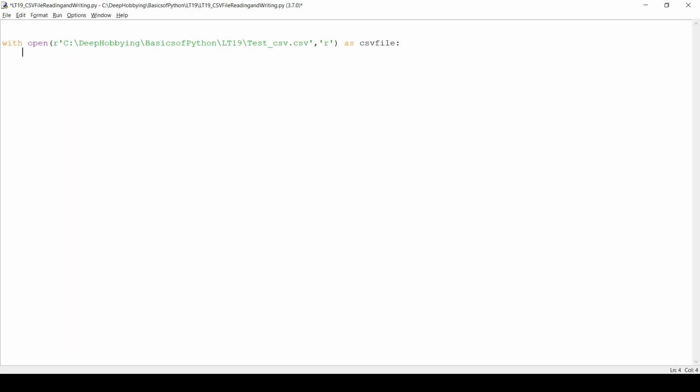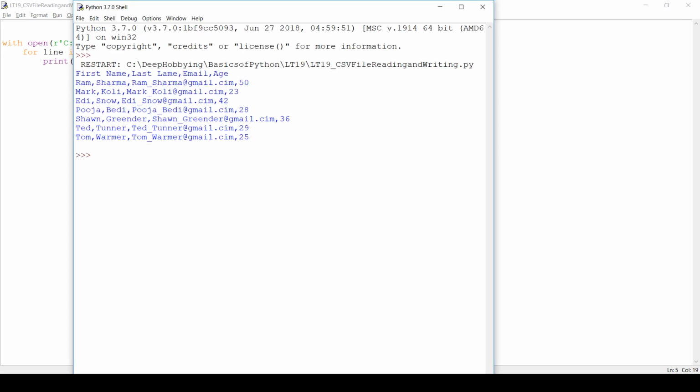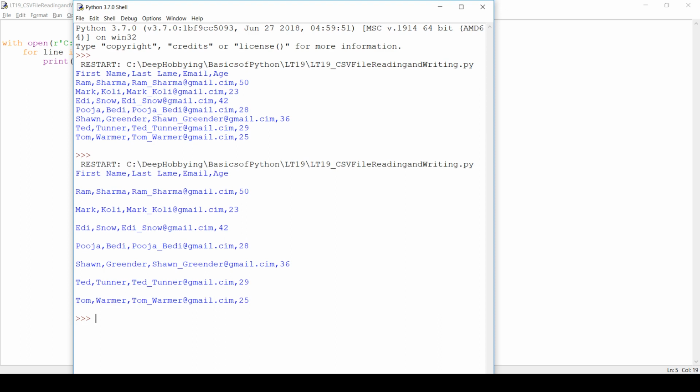So what I'm going to do is use a for loop. I will say for line in csv_file, and then let's first print what it will print. If I go ahead and run it, you will see you get a similar output, but this time we are getting one output from the first line. It reads the first line, then moves to the next line, then reads the next line, then moves forward, and it will do that until it hits the rock bottom.